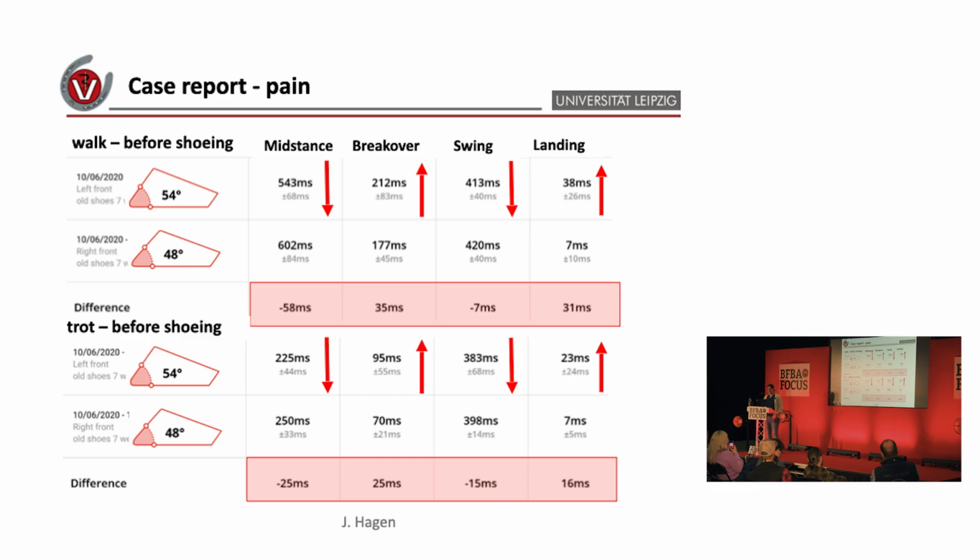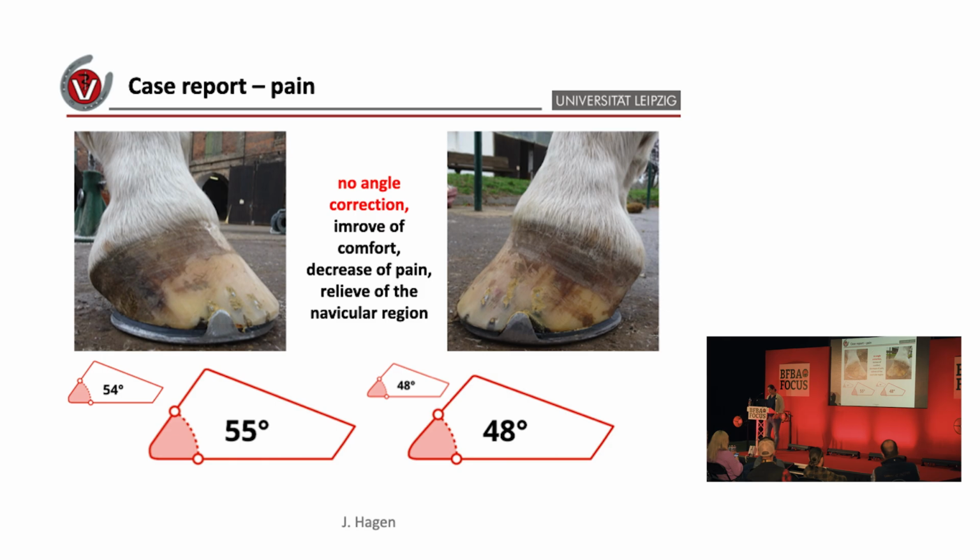And that's also something in patients with natural skewness and laterality, we see the asymmetries more obvious in walk, because this is usually a gait where you see asymmetries much better also with your eye. In the pain patients, we also see it in trot. So this is something you would see as lameness by the head nod and maybe asymmetries in the pelvis. So there was not an option to do angle correction.